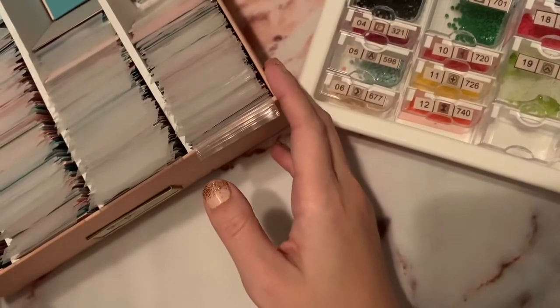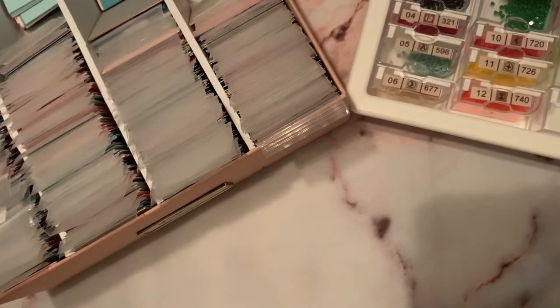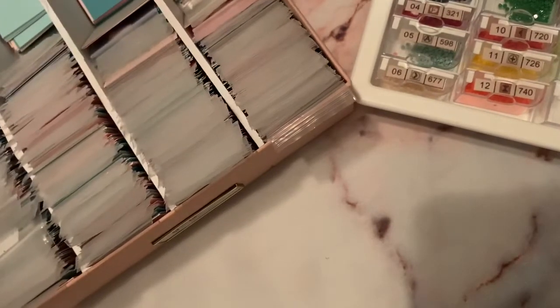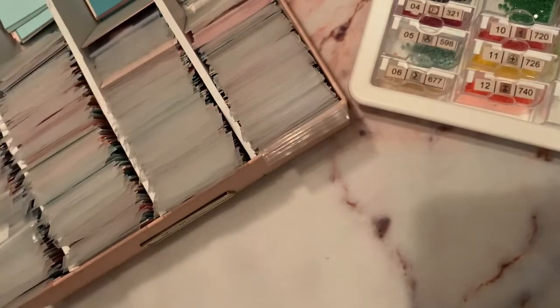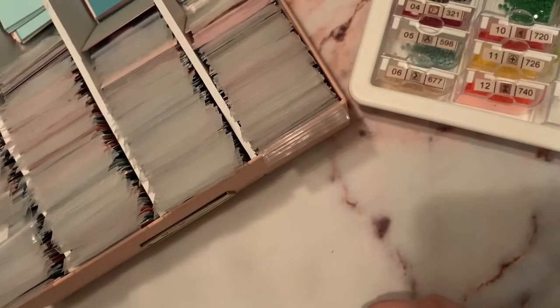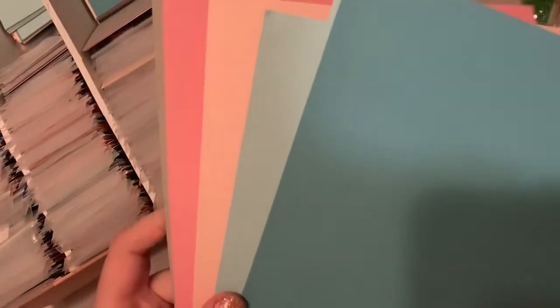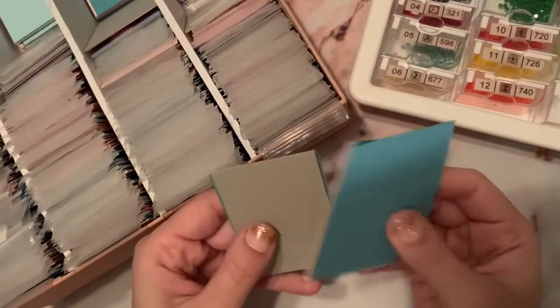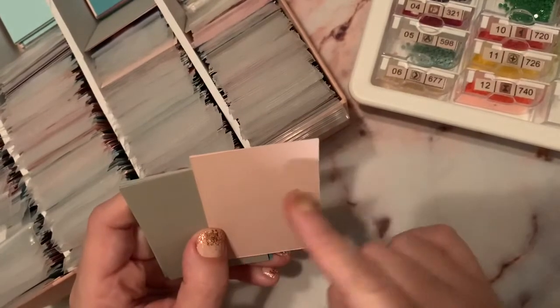What I ended up doing is taking this box and buying some foam board from the craft store — it's a little thicker — and I measured and cut it to make rows. I have four rows total in here and it fits the bags nicely. I taped in the foam board to give it structure for the different rows of baggies, then found some cardstock in my current favorite color palette — pinks, teals, and grays — and cut those to size to make dividers.